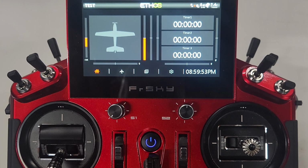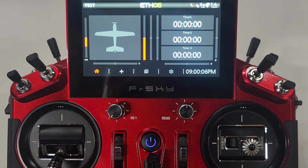What's happening, everybody? Dan with Hangar 88, and tonight we're going to be setting up a timer that would be engaged with the gear switch and then stopped and reset using the trim switch.